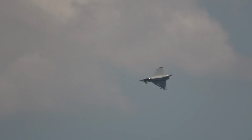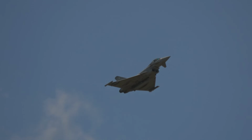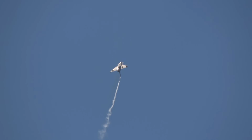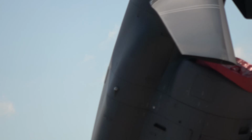600 kilograms of fuel per minute. So in the first 3 manoeuvres he's actually burnt a metric ton of fuel. The blood was rushing to his head, very, very uncomfortable for the pilot. The G suits only protect against positive G, so all of that, he was straining his body muscles to stop the blood from pooling up in his head, which allows him to maintain focus whilst he's in the cockpit.